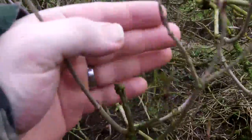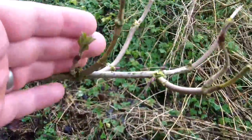Even though it's the 1st of February and we had our first snow of winter last night, it's been a mild winter, mostly wet, and this early spring life is making its way through. Buds are actually coming into leaf. There's a lot of bird song this morning, a lot of territory calls, robins, blackbirds, song thrush, just to mention a few that I've picked up along the way. Great walk, nice find so close to home.